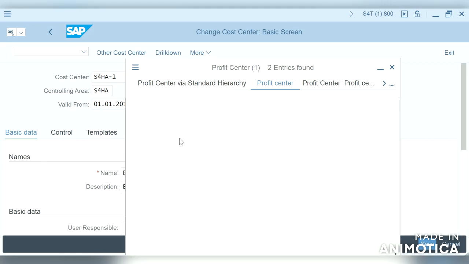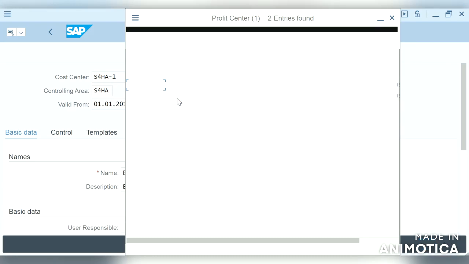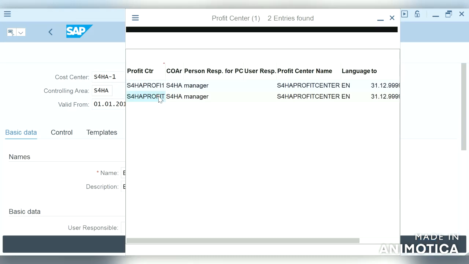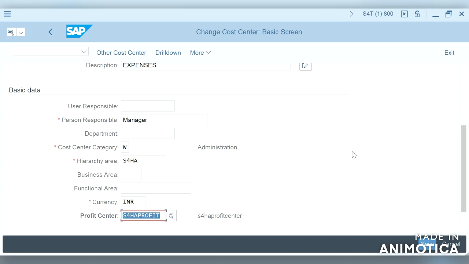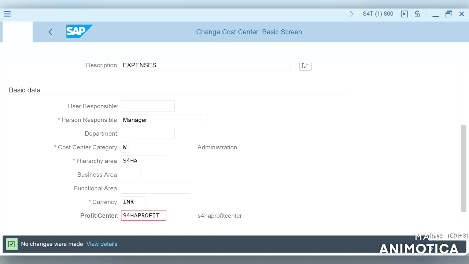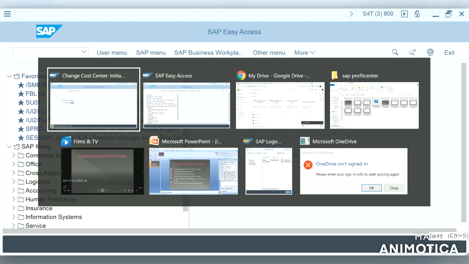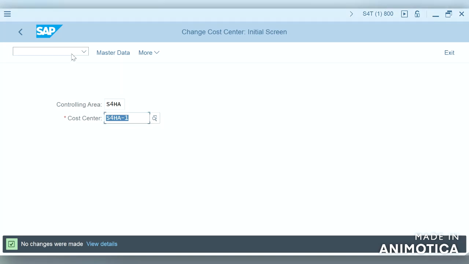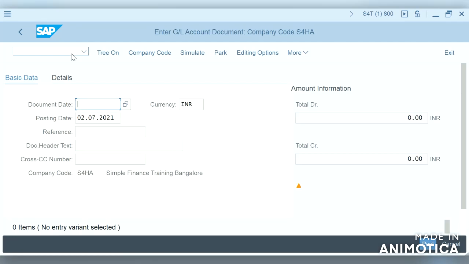Okay, we got to know one more error message. If profit center accounting is active, always in the cost center there should be the profit center. Okay, so there is no other way we can check removing it. Definitely we have to keep the profit center in the cost center, so that is where it is picking the profit center. So let us post a document and let me show you the actual line items which it has posted.